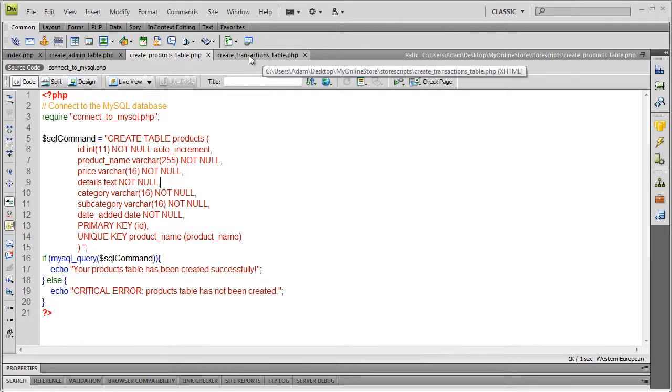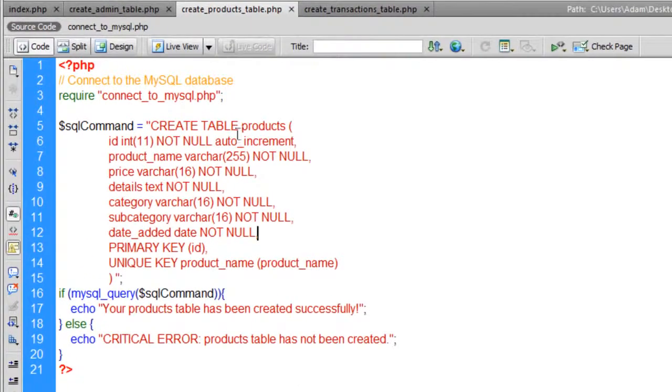And I'm going to explain that script in just a second. First, let's talk about the products table. This one's going to be created when we run it through our browser, and it's going to create a table called products in the database on our server. The first field is going to be ID, int, not null, auto increment. The next field in that table is product name, and that's going to be the unique name that you give the product. You can see down here I have unique key product name. That's going to make that field require that each item within the table have a unique product name. No two can be exactly the same.